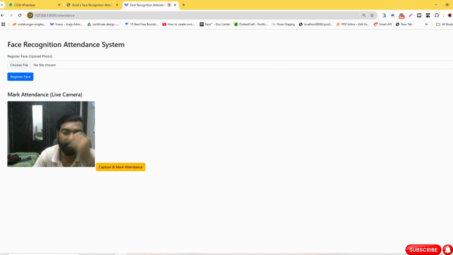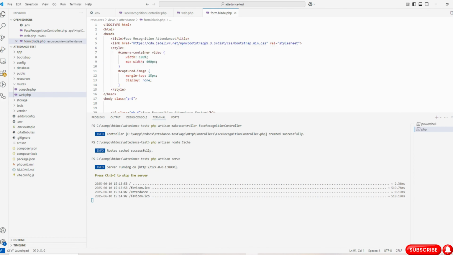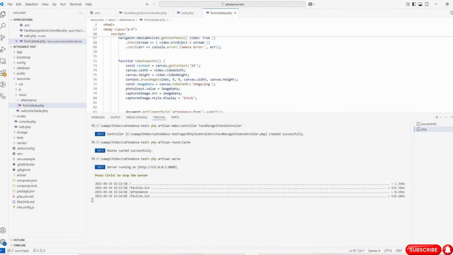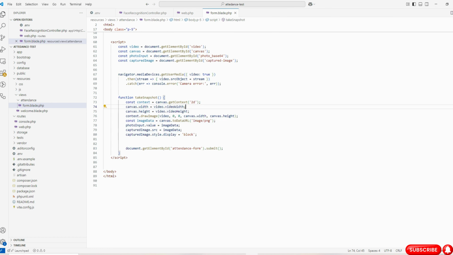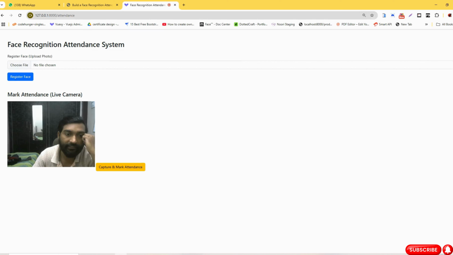These are some settings which you can change in the JS file which I have written at the bottom. The mirror effect can be changed from here. So just take the attendance and complete this lesson. Now I am clicking here.